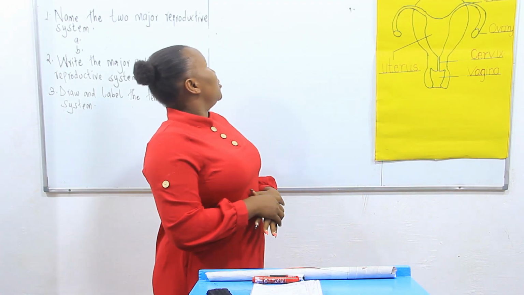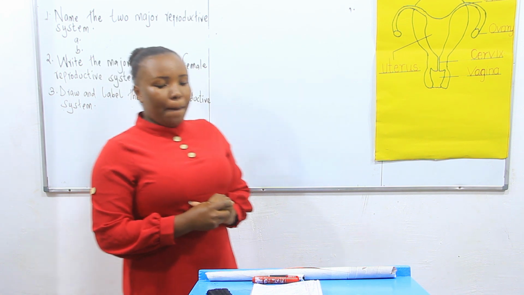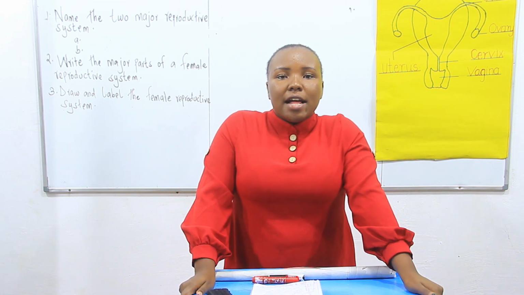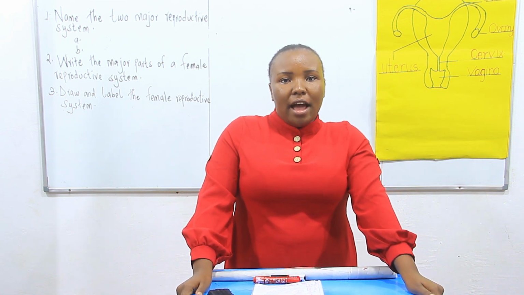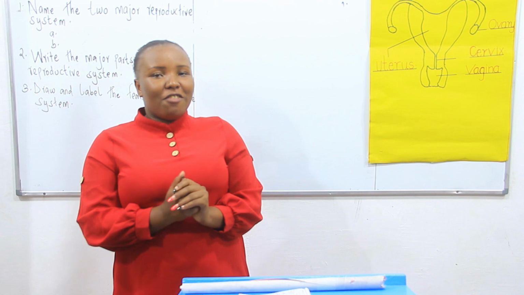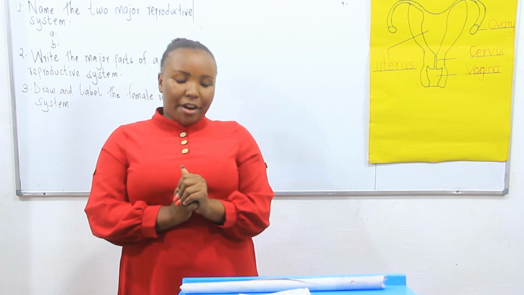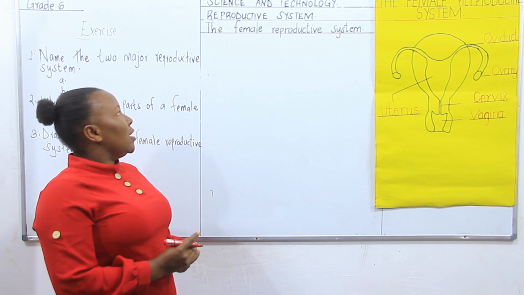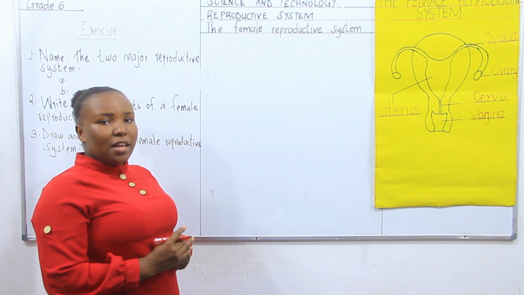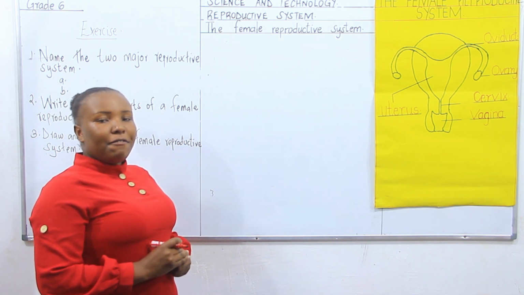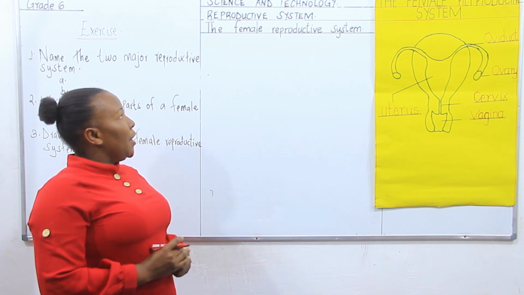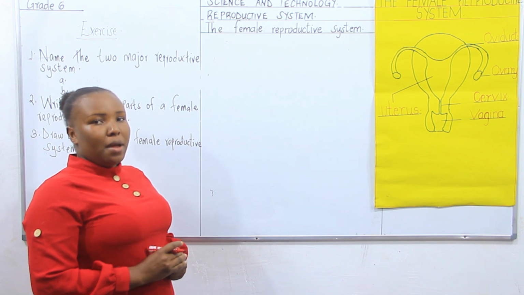For today, we are going to discuss the female reproductive system. And for just a definition, reproductive systems are the organs or the glands that are involved in producing offsprings. Another name of offspring is children. Now, we go back to our substrand, the female reproductive system. These are the organs that are found in a female that are involved in producing offsprings. Now, I want to tackle the major parts of the female reproductive system.